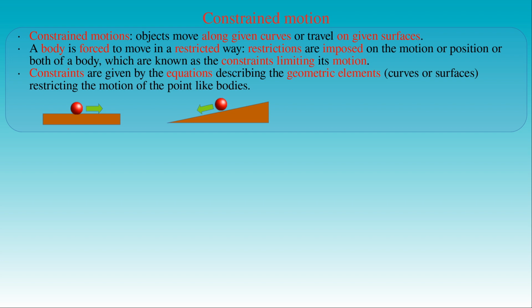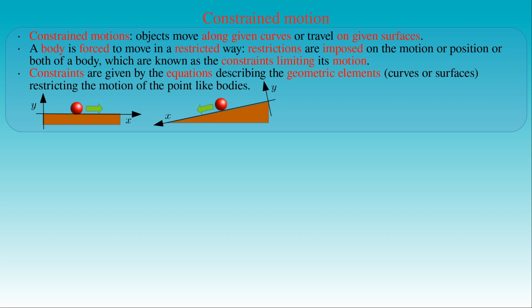For the horizontal motion, we can attach a Cartesian coordinate system to the floor considered as a frame of reference, such that its x-axis is oriented along the surface of the floor, and its y-axis is perpendicular to this surface. For the motion on the ramp, we can orient the x-axis of the Cartesian coordinate system along the surface of the ramp, while its y-axis is perpendicular to the surface.